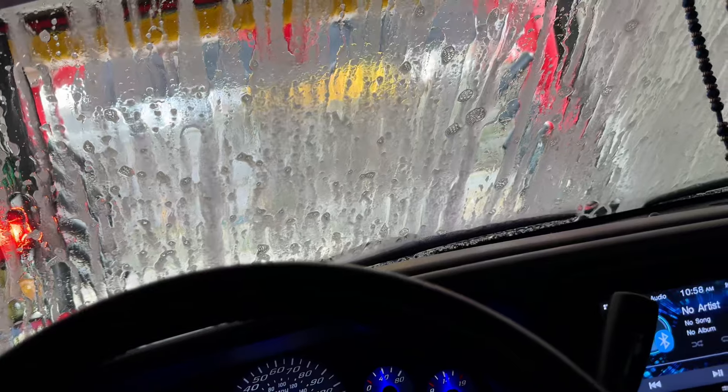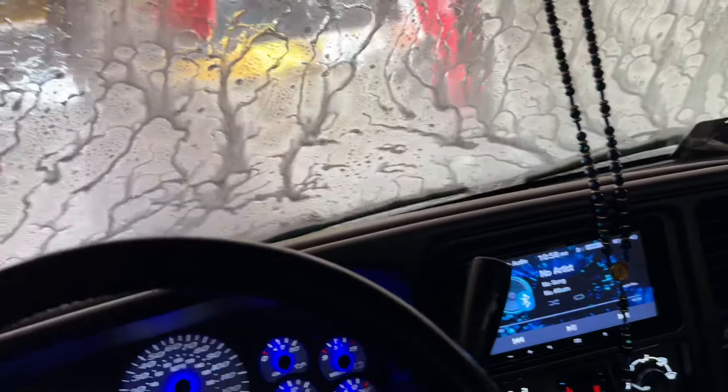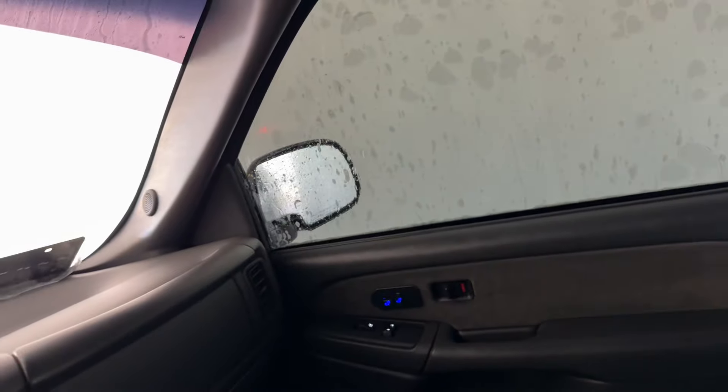I'm gonna show you guys what I'm talking about right now on the fenders — I don't know if it's fixable but I'm gonna show you. It's about to be done. I just noticed the garage doesn't close — that's cool, so if you have a big bumper behind you, the door does not close like a garage. That looks cool. Why are there LEDs on the back? I'm pretty sure they do that strong pressure washer because it's touchless.